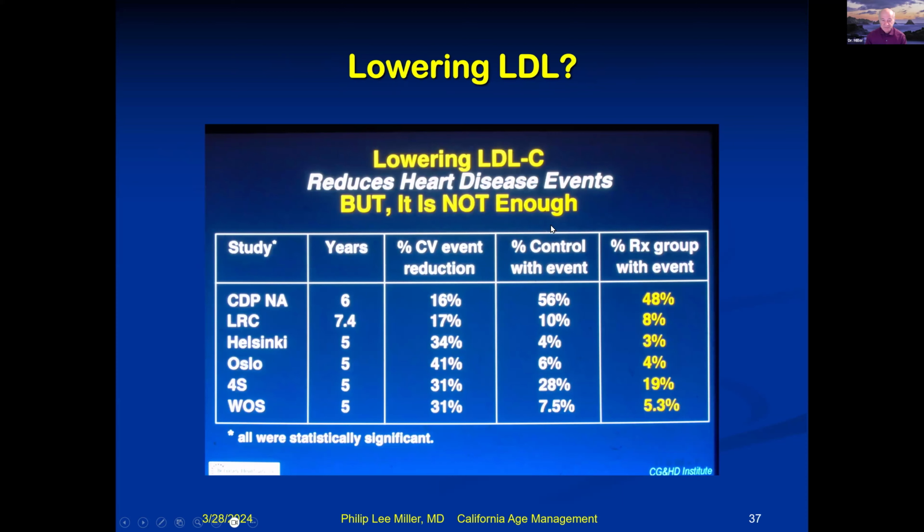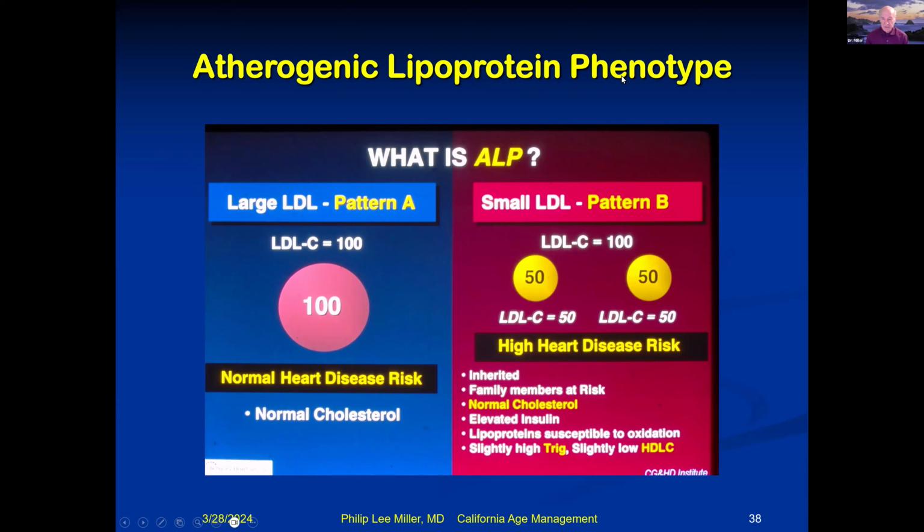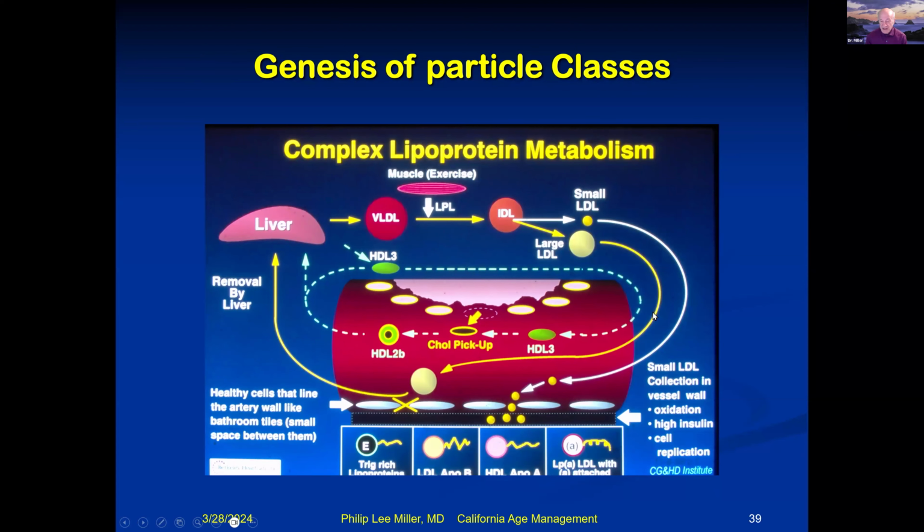So here are the major studies. And again, what I've shown you is the atherogenic lipoprotein phenotype, pattern A, large, fluffy LDL particles that are less atherogenic, usually characterized by low triglycerides, maybe a slight rise in LDL, and a high HDL, as opposed to pattern B, which is usually characterized as low HDL, a rise in LDL, and are much more atherogenic. So what it means is the large LDL particles, the theory is they're not as likely to penetrate the intima, whereas the small LDL particles are much more atherogenic because they're much more likely to enter the intimal medial space and enter that inflammatory cascade.